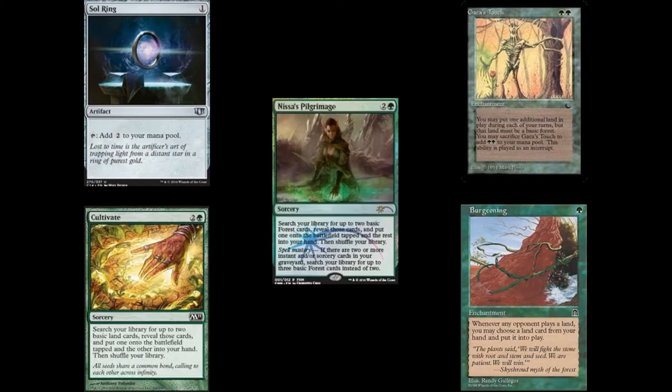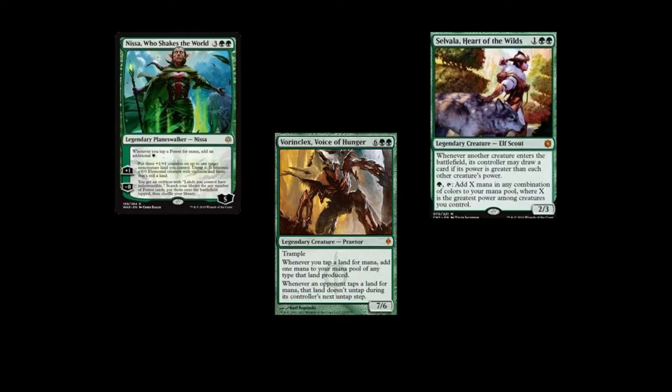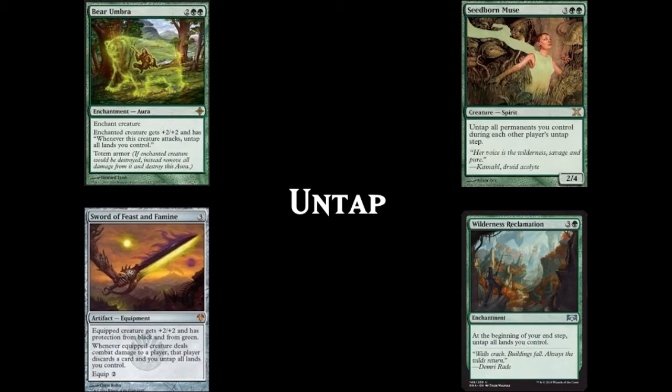For ramp, early game cards include the obvious Sol Ring, as well as Cultivate, Nissa's Pilgrimage, Burgeoning, and Gaia's Touch, while the later game's options consist of Boundless Realms, Skyshroud Claim, and Gilded Lotus. I also have a subcategory of ramp, which consists of mana doublers. I've already spoken about Vorinclex, Nissa, and Selvala, but I have several more.